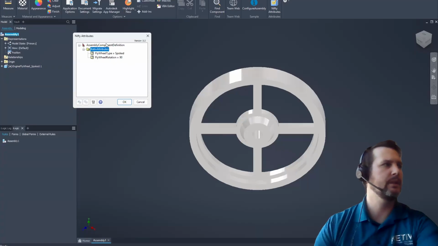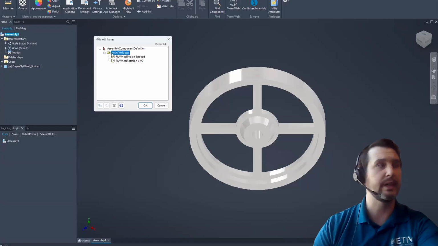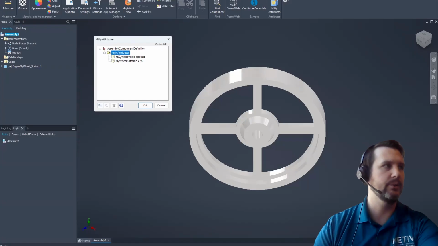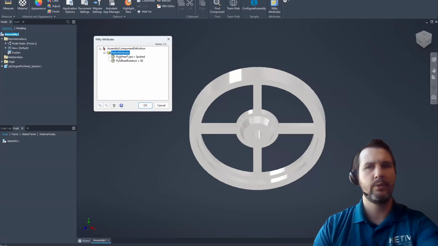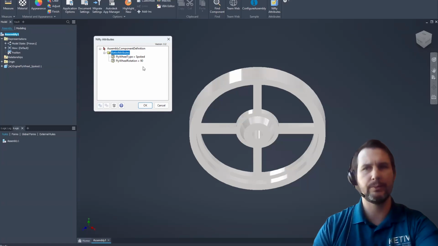And you can see we have an attribute on the assembly component definition. Attributes are organized inside these folders called attribute sets. And this one we've named KETIV attributes. And underneath that, we have two attributes, one by the name of flywheel type and another by the name of flywheel rotation, and then two different values.